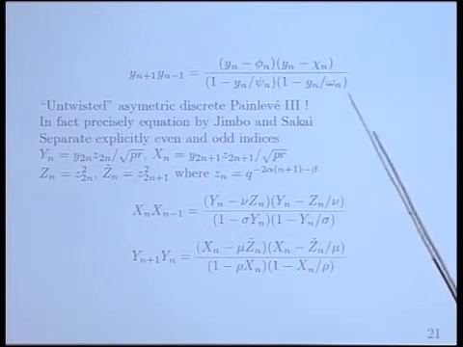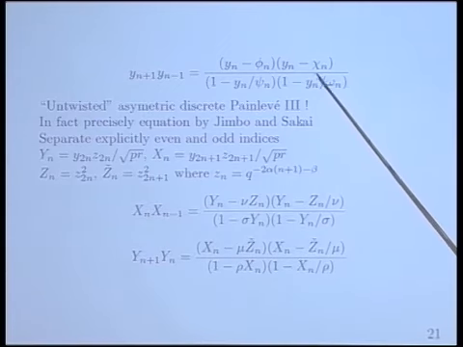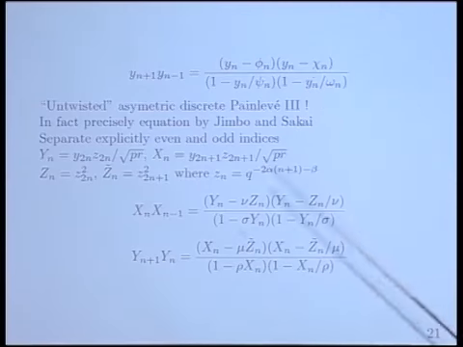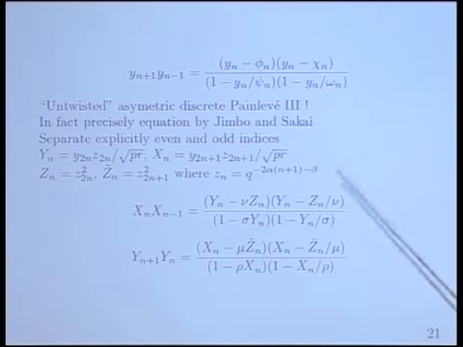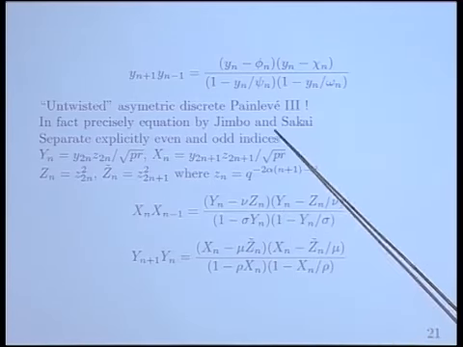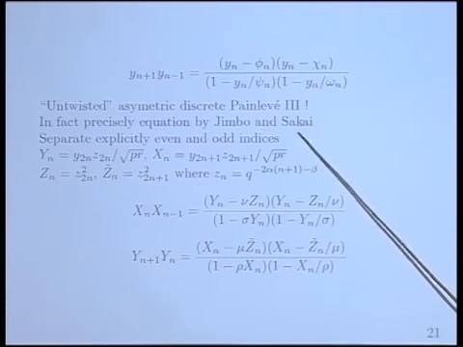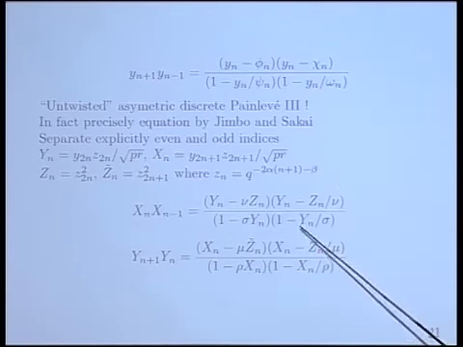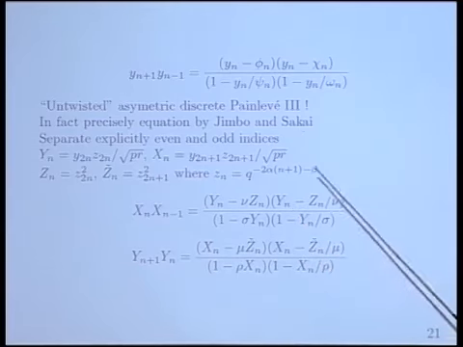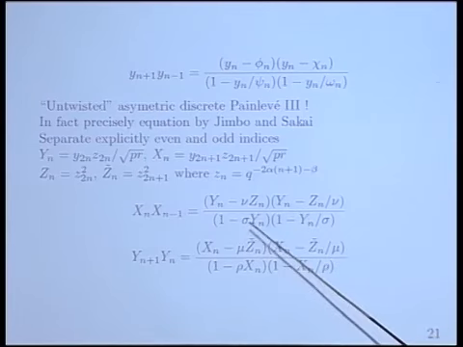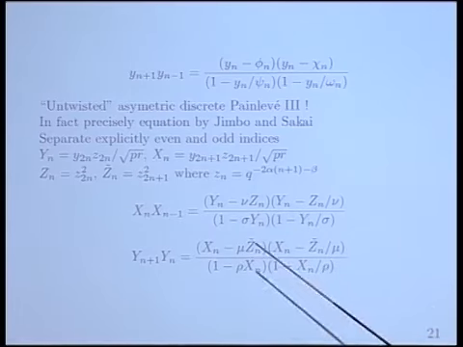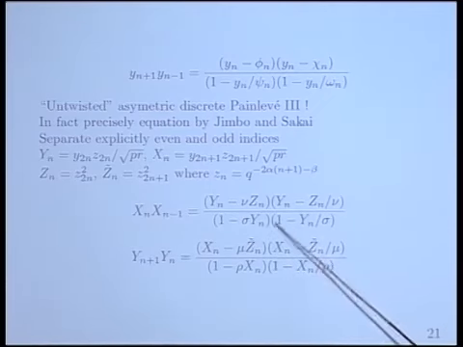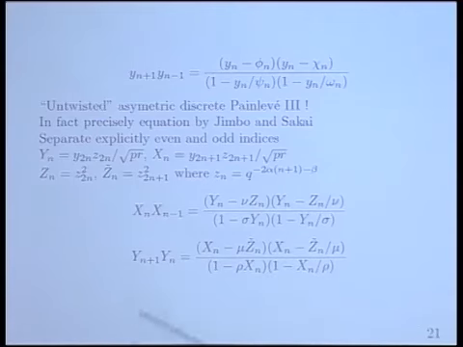Unfortunately, all this complicated situation, finally, after all the changes of variables, we got an equation we knew. This is the asymmetric P3 discrete Painlevé equation that was originally written by us very, very long ago, but at that time, we didn't realize exactly what this equation was. And it's Jimbo and Sakai who discovered that, in fact, this is a discretization of the Painlevé 6 equation. But we, except for the continuous limit being P6, had written about the equation even long before Jimbo and Sakai.